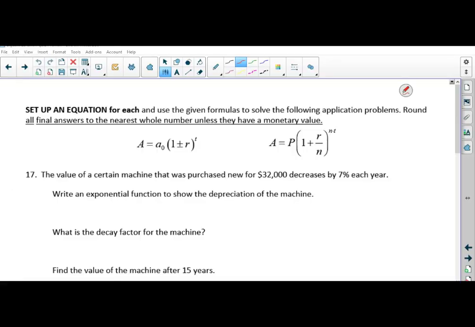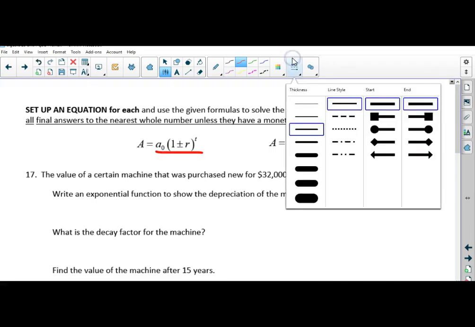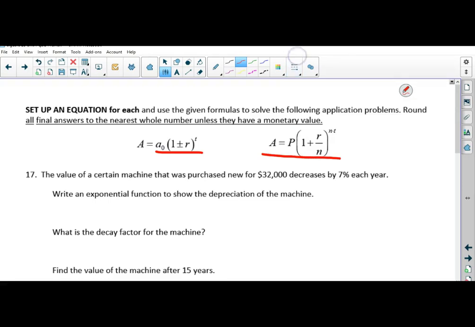Okay, so here we are with our growth and decay and our compound interest. Just as a reminder, and there's been some confusion with this: this one right here has to do with money, and you're looking for the keyword compound. Just because there's money in a problem, like number 17, that is just a decay problem. It is not decaying at a compounded rate. It's 7% each year. It's the same amount each year.